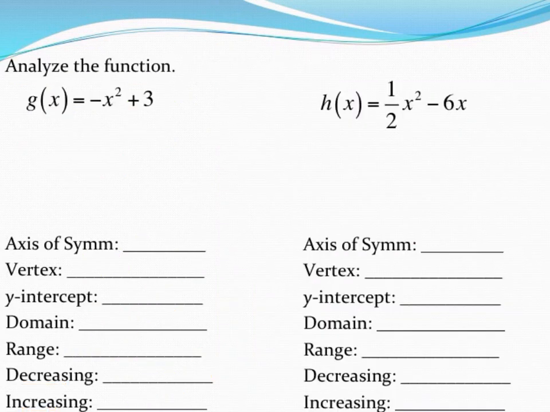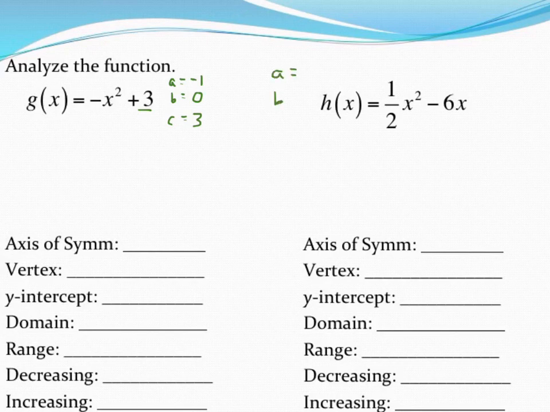Here are 2 more that I'm going to have you guys try. I'm not going to talk all the way through them, but I'll kind of get you started. These are in standard form. What I want to do right away, though, is identify what A, B, and C are, because I picked a couple that had missing values. In this case, A is -1. That's my coefficient of x squared. 3 is my constant, or is the C value. I don't have a B value. It's equal to 0. So that'll affect how we set up our opposite of B over 2A formula.